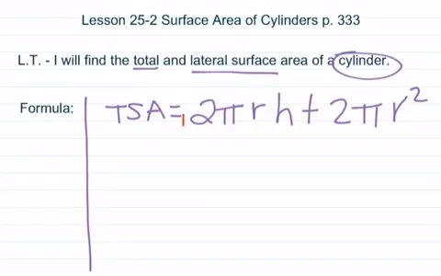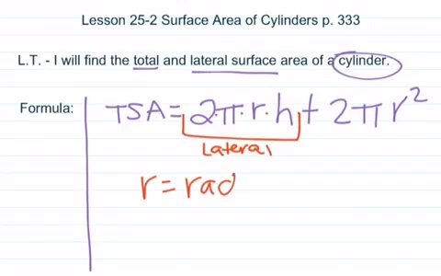Okay, just like with the prisms, the first part of the formula is your formula for just the lateral surface area. So that's just the sides of your cylinder, like a soup can label. Okay, so we have the number 2, we have pi, and again, when these are right next to each other, we're multiplying. R is your radius. Remember in a circle, the radius is from the center of the circle to any point on the circle. Okay, that's the radius.